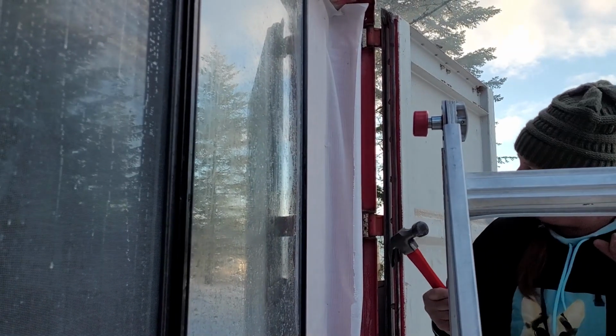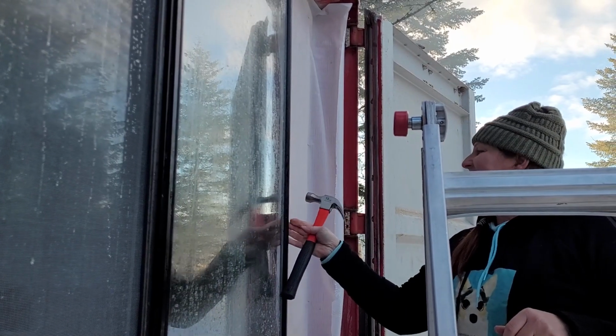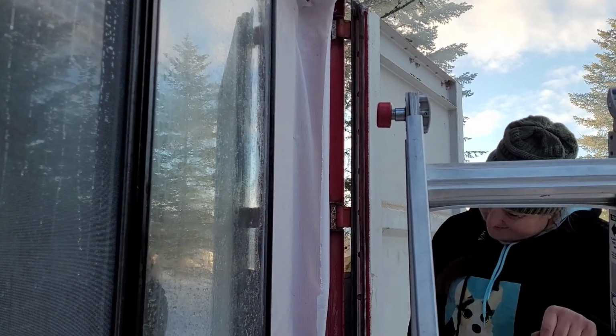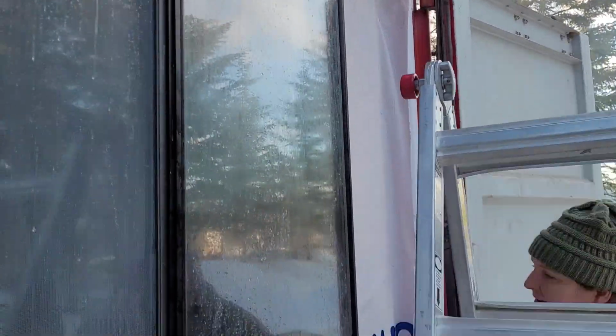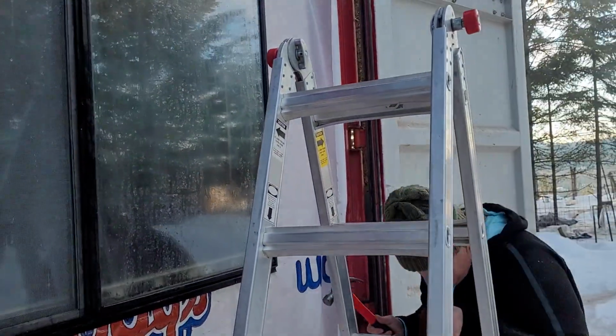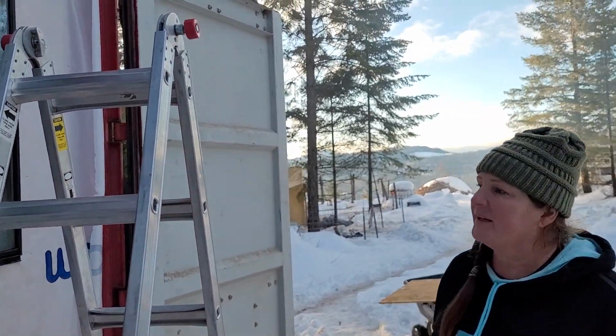That one's in. Kind of sounded like it swayed a little. I've got one more hole up top, but it's kind of bouncing on that one, but that's it, you guys. We got a window. How you feeling? I'm so excited.